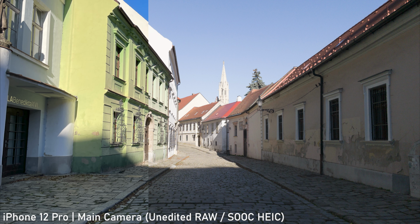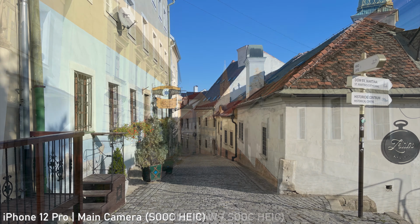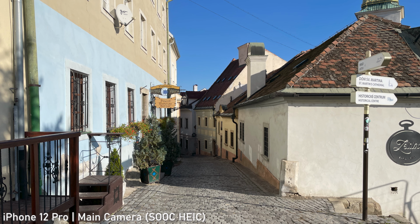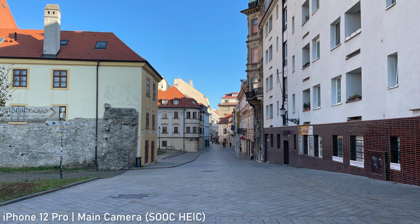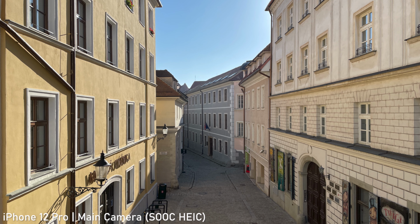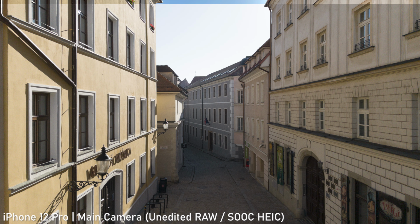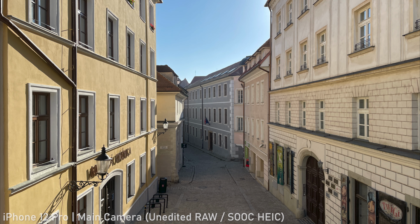One of the most impressive things about the 12 Pro is the HDR and the Deep Fusion. Especially in the sharp December sun, it does a great job of preserving highlights. I was especially impressed by this scene. This is extreme dynamic range. As you can see, it preserves the color in the sky, there is no noise whatsoever in the shadows, no weird HDR sharpening, and the white balance is perfect. This is a very impressive piece of computational photography.